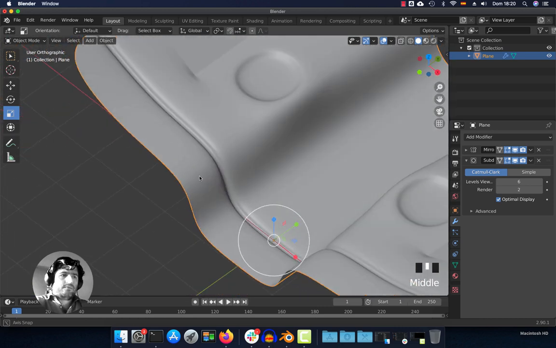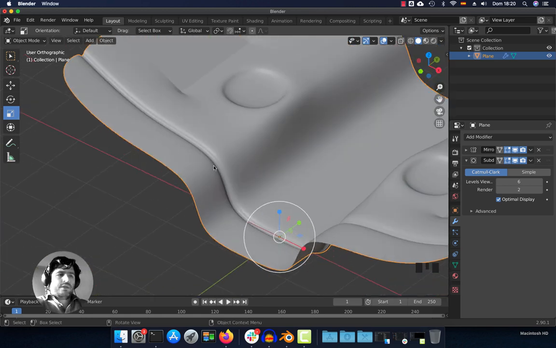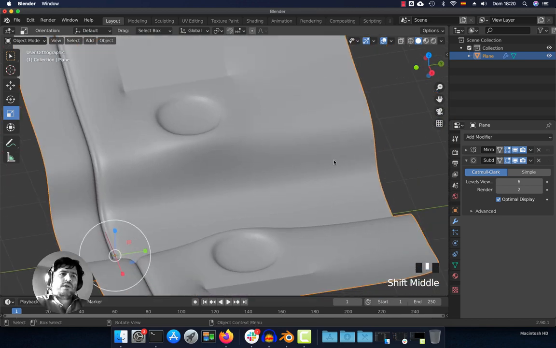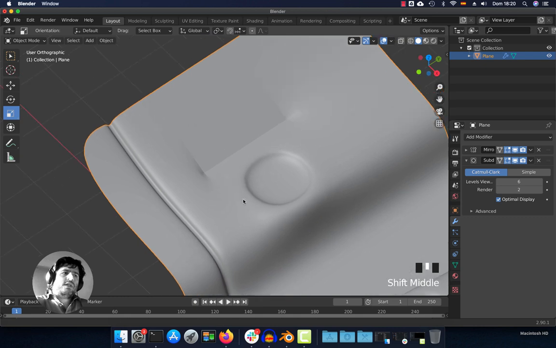There are no weird imperfections in the surface. Also, it removed the surface problem on this side. But we still have this problem.